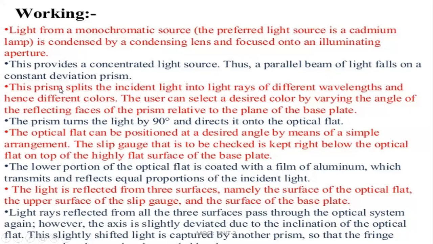This prism splits the incident light into light rays of different wavelengths, and hence different colors. So this prism also splits the different types of rays, that is, the different colors of the light, and the user can select a desired color by varying the angle of the reflected faces of the prism relative to the plane of the base plate.